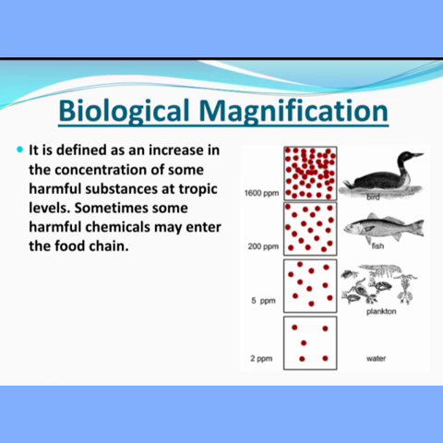Next, these planktons will be eaten by fishes. Because the DDT chemical is already accumulated in the planktons, when the planktons are eaten by fishes, it will be stored in the fishes in the amount of 200 ppm. It will be increasing in the trophic levels. Next, the bird will eat this fish, and the bird will now have 1600 parts per million of DDT chemical. So these are the substances accumulated. It is going to increase in the food chain, and the largest sufferer will be the bird. The bird will have more harmful substance in its body. Okay, this is said to be biological magnification.